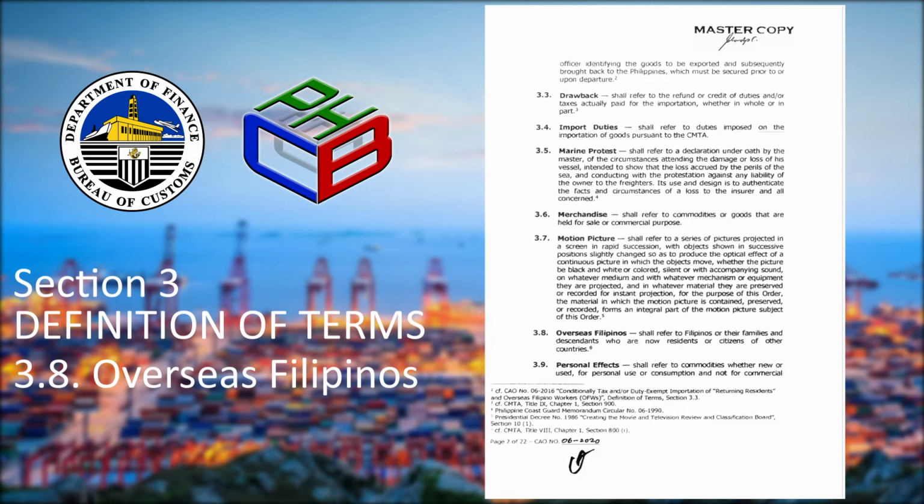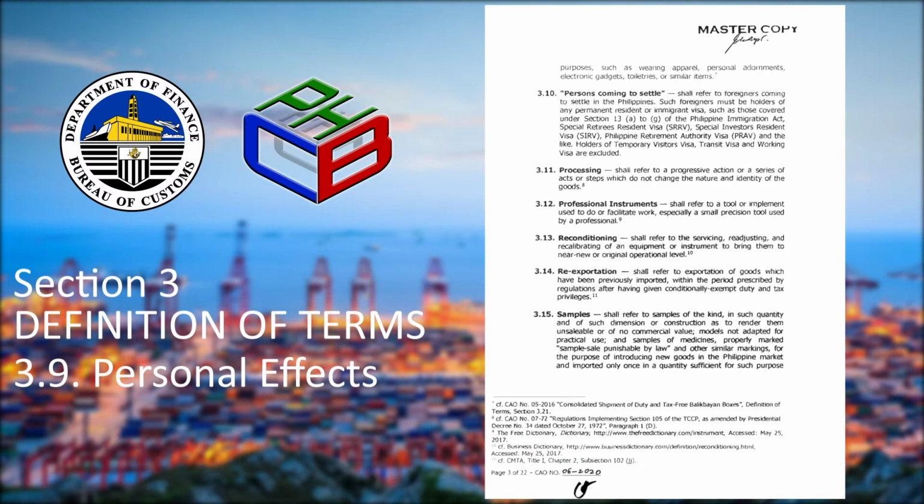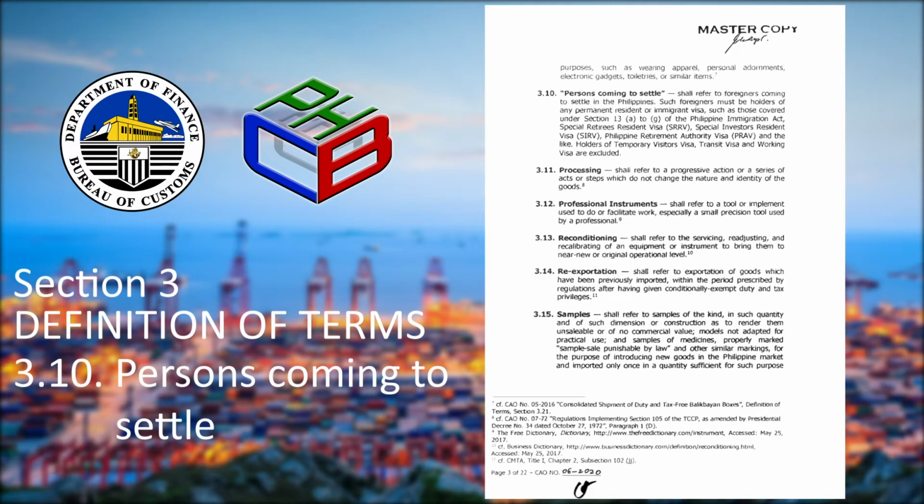3.8. Overseas Filipinos shall refer to Filipinos or their families and descendants who are now residents or citizens of other countries. 3.9 Personal effects shall refer to commodities, whether new or used, for personal use or consumption and not for commercial purposes, such as wearing apparel, personal adornments, electronic gadgets, toiletries, or similar items. 3.10. Persons coming to settle shall refer to foreigners coming to settle in the Philippines. Such foreigners must be holders of any permanent resident or immigrant visa, such as those covered under Section 13A, 2, G, of the Philippine Immigration Act, Special Retirees Resident Visa, SRRV, Special Investors Resident Visa, SIRV, Philippine Retirement Authority Visa, PRAV, and the like. Holders of Temporary Visitors Visa, Transit Visa, and Working Visa are excluded.